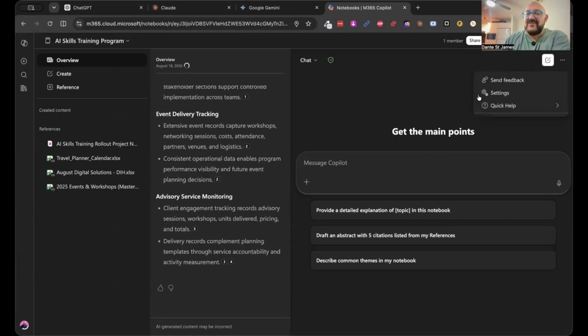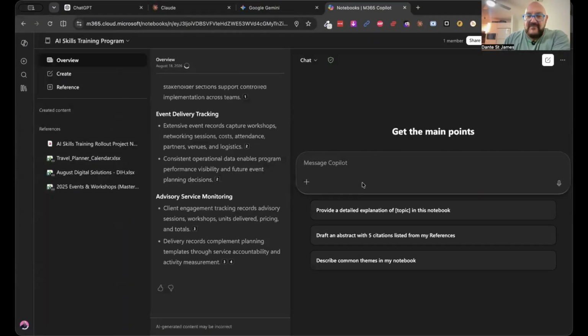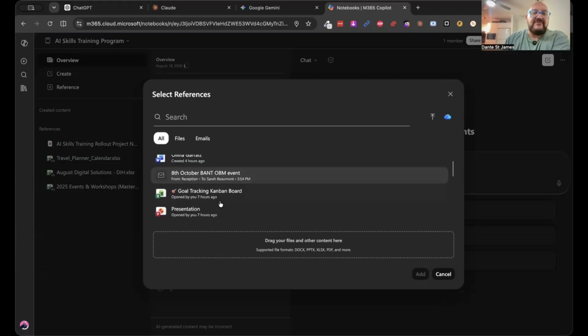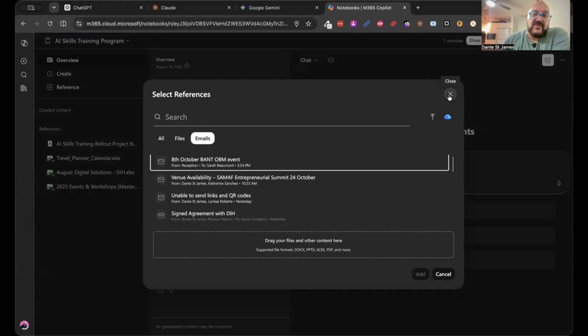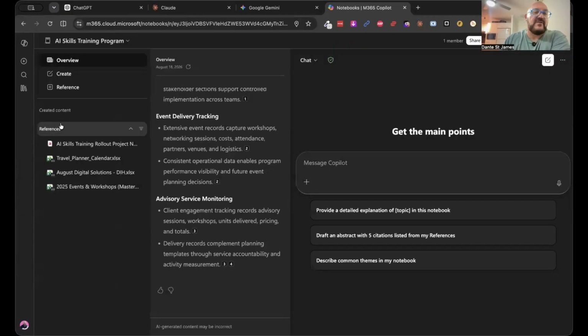So we can go into our settings. And in here we can message and run that chat in there. Or we can create references to things. So we can go, here's the references to all these different articles or files that I want to put in there. So I've got files, I can link it to emails if you've got yours linked to an Office 365 account. So I can go through and see, okay, that's the style of writing you have. But in this case, I just loaded up a bunch of files and said, that's what I want it to reference.